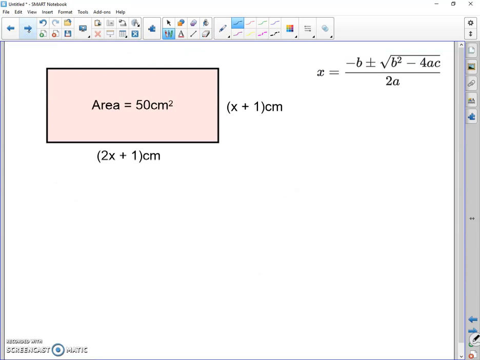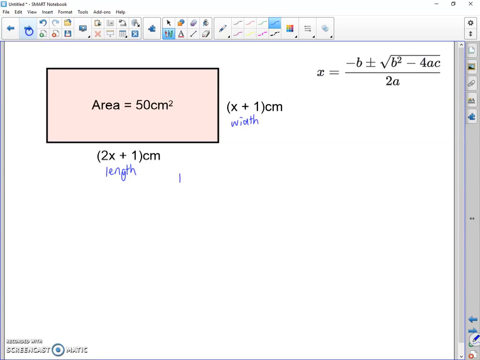Here we go. Here's our first one now where we're going to use the quadratic formula to actually solve a problem. I want the area of this rectangle to be 50 centimetres squared, and at the minute I've got algebra on the sides. And what I'm after is a value of x so that it all works out as 50. Now if you go back to your basics from year 7, how do you find the area of a rectangle? We do length times width. Which are both algebraic expressions, but don't worry too much about that.